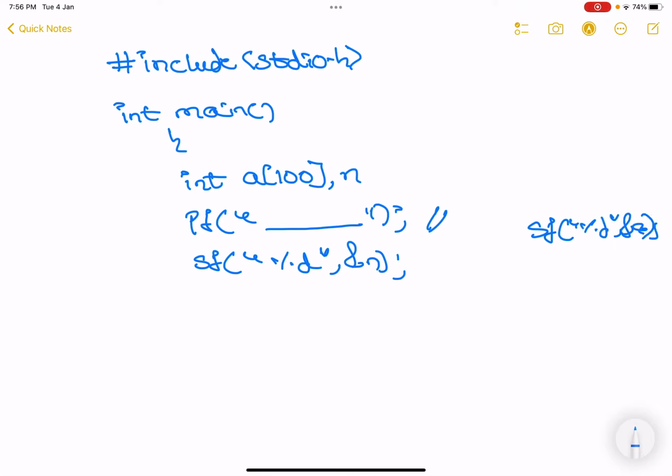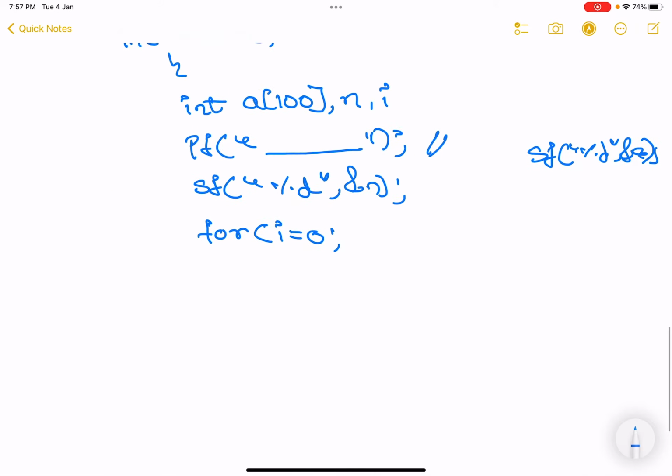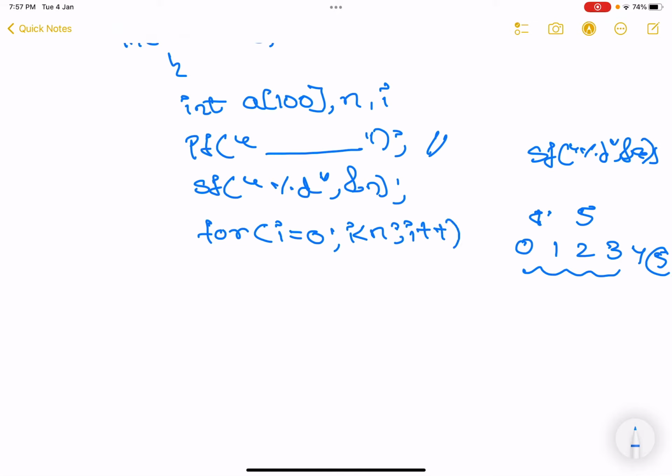Now it's an array, it's a sequence of inputs, so we have to run a loop. So how do we do it? For i = 0, because array indexing starts from 0. You can see here it starts from 0. i < n, because if you give 5, the indices 0 1 2 3 4 themselves make it 5, so you don't have to take 5 again. i < n, i++. Understand again, array starts from 0. So i = 0 goes up to n minus 1, so i < n, i++.